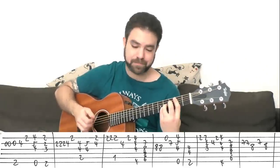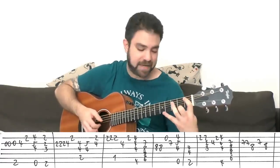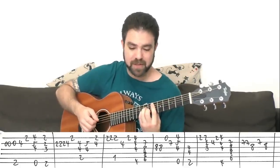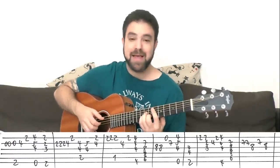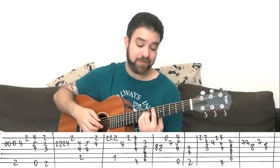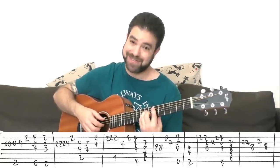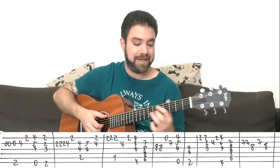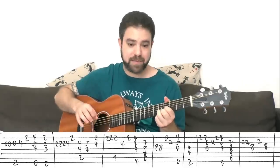and then B. D sharp minor, D sharp minor. And then you have this. Okay? 8, 8 on the 3rd string, it's in the chord. You lift the bar for the open E string and then 7 on the B string. It's in the chord. So you just lift the bar. E again. Okay, you have space here.